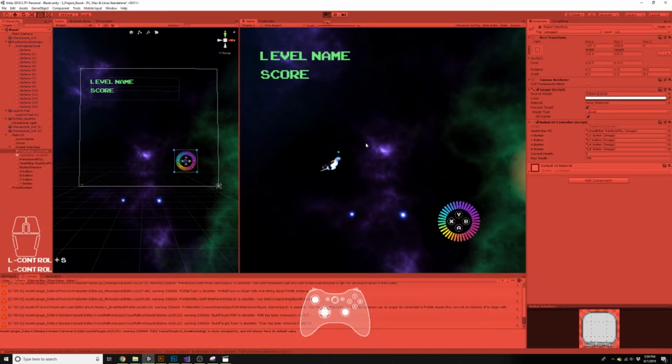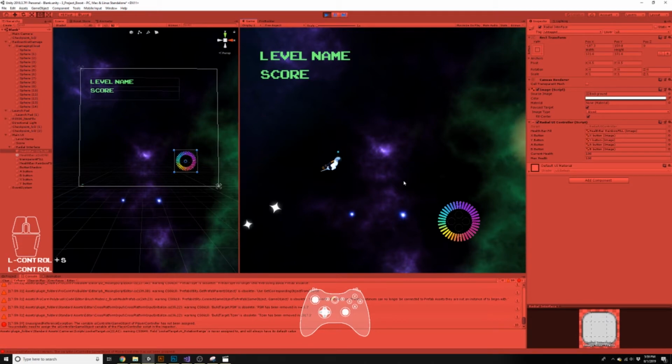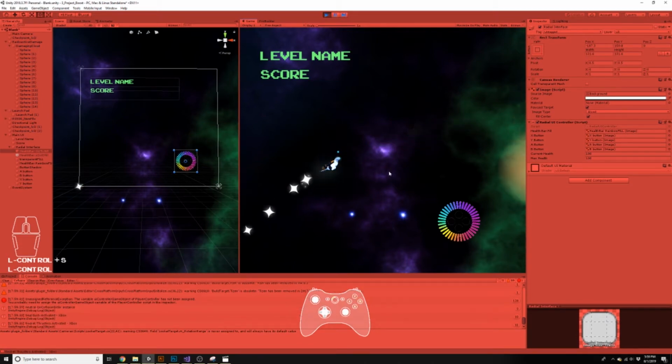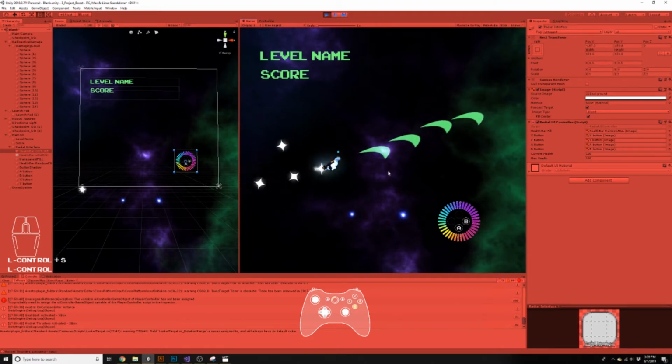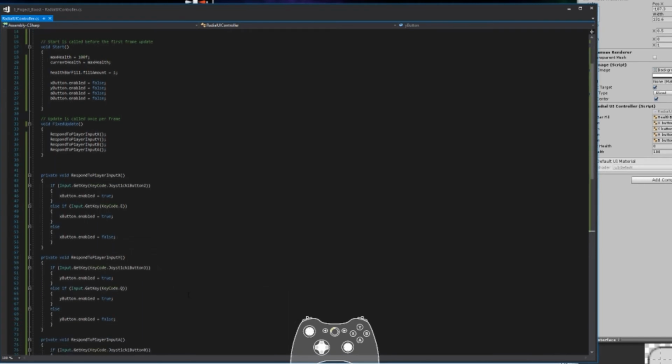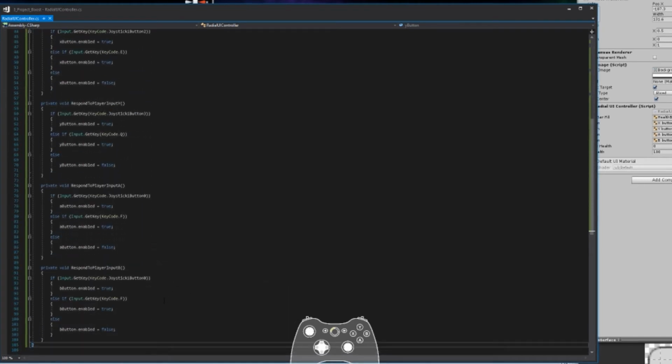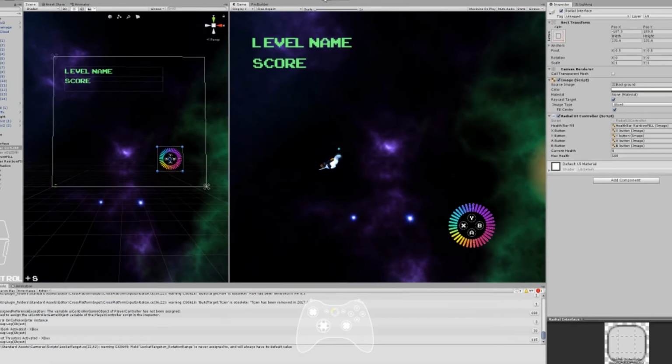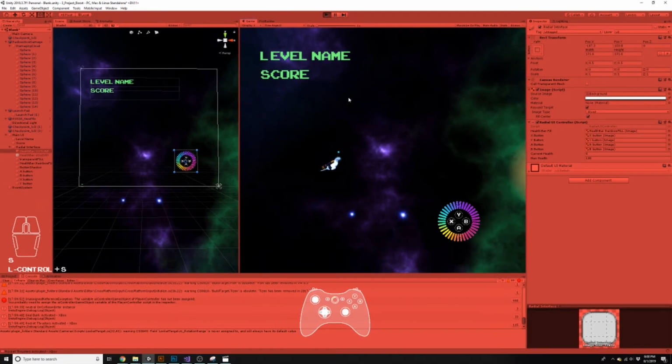And I can't say this enough, test your script constantly while you're writing it. It'll save you so much time going back. Okay, so the B isn't responding. It shows up when I hit A. But, okay, that's weird. I know why. I need to change this button at the bottom. Okay, so instead of that, we want control button 1, and that's why. That's why it's so important to test constantly while you're doing scripting, just to catch little things like that.